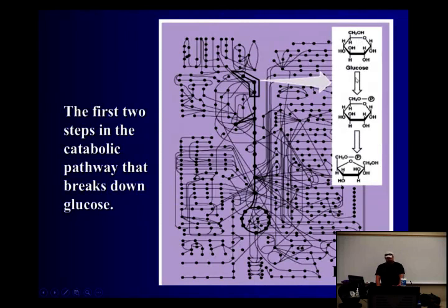Here's glucose. There's an enzyme. The first step of this pathway, this enzyme, is called a hexokinase. You guys probably don't know what a kinase is, but kinases are important. The name tells you what it is, kind of. So what do you think it is? It's an enzyme, and its job is to add a phosphate to a molecule. So what do you think a hexokinase does?